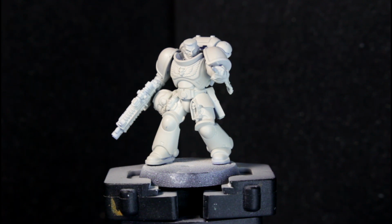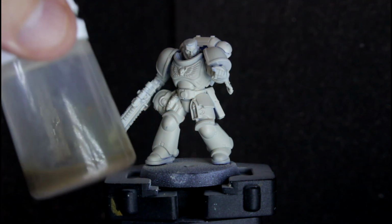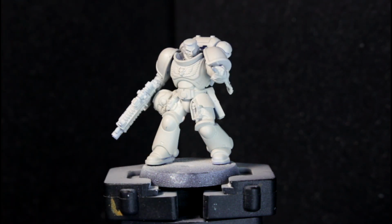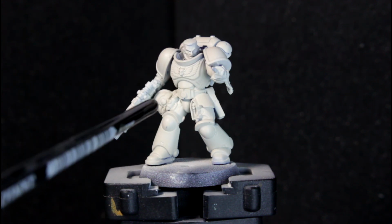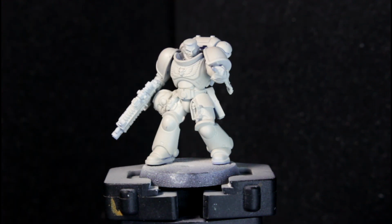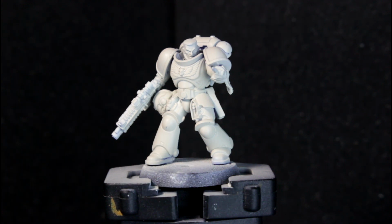As I said, I've got my little pot with a little bit left in it of Skeleton Horde that has been thinned 2 parts medium to 1 part paint. I'm going to slap that all over him, let it dry in, then dry brush him up. So this is basically a technique that hopefully somebody who's just starting out in the hobby can use to add a little bit of extra oomph to their models. So that's what we're going to try.